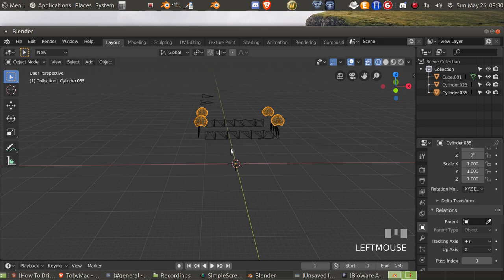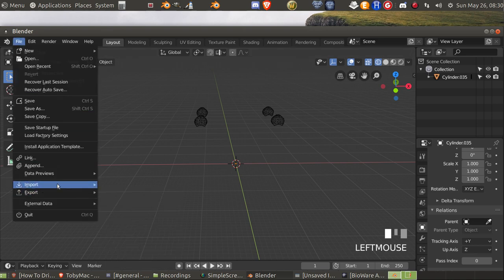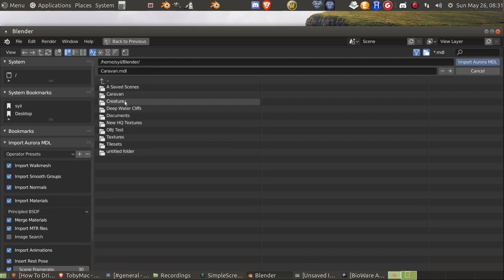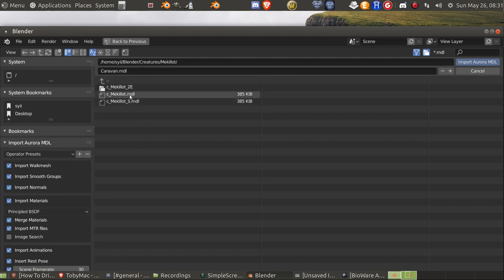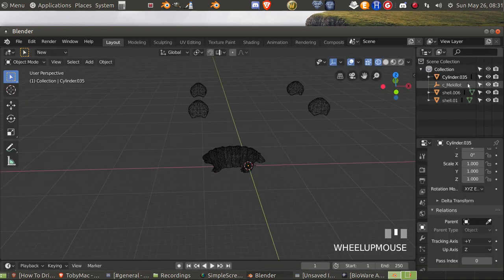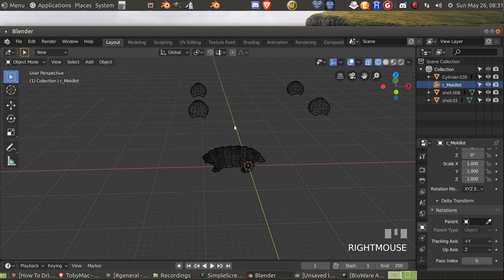So for example, let's import Arura Base. Caravan wants something different. So creatures, Mechalot, MDL right here. Okay, so now I have a Mechalot, right? Now, if I select this, I can move just the Mechalot, but these aren't moving because it's not connected to it, because I took it from that other tile or that other model.